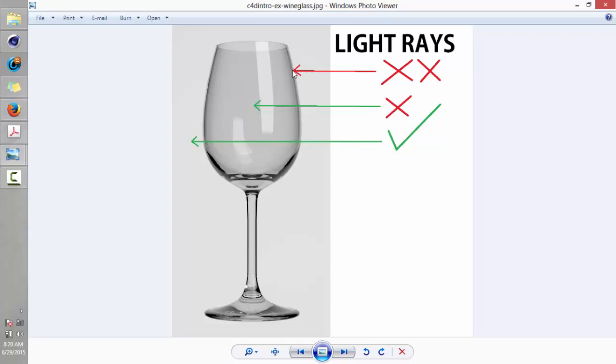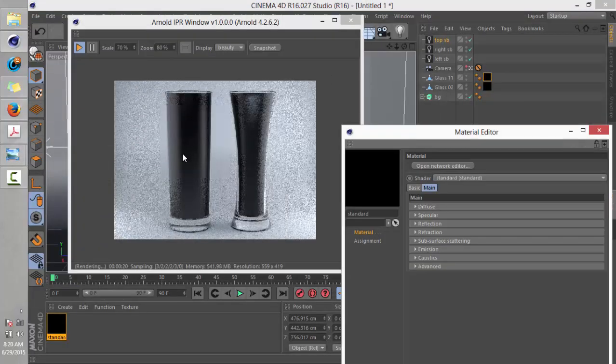When the rays hit the surface, you don't see much. When it passes through, you either still don't see much, but when it goes through the glass, then you can see the clarity. The glass becomes very clear. All right. So we're gonna change a few things to make sure we can see this glass.